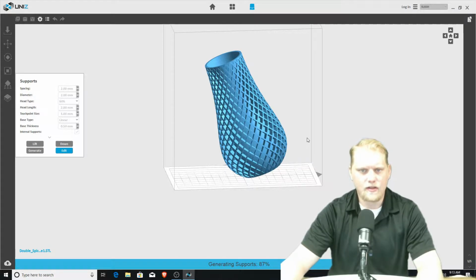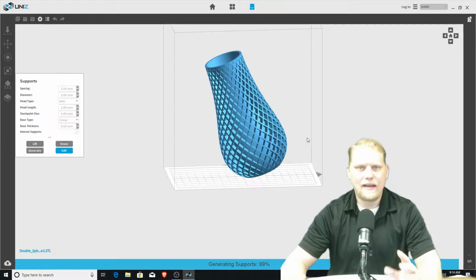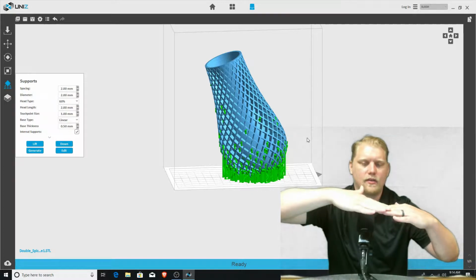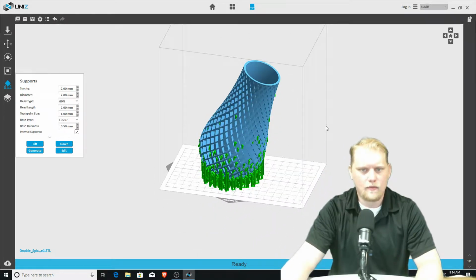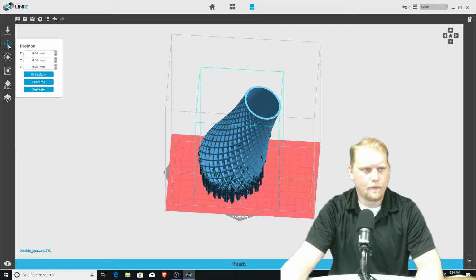It's also worth mentioning that you really want to make sure that your piece is centered. So you want the weight evenly distributed across the build plate. If all the weight is over here, as it builds, it might have a tendency to tilt to one side. If that happens, the print will fail. So you want to try and keep the weight in the middle there.